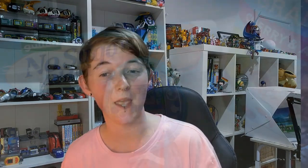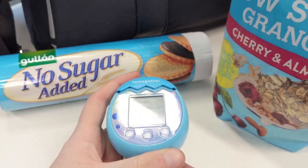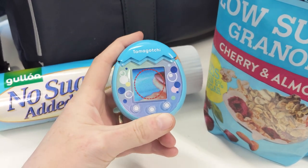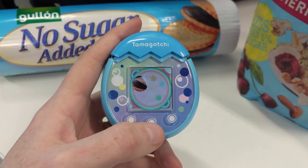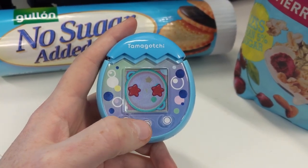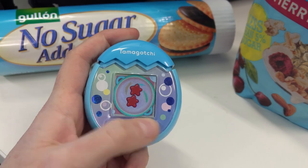We've got camera functionality, which is fairly unique for Tamagotchi toys. There was a similar release for Sumiko, which was the Sumiko Miike — I've done an unboxing of that on this channel if you want to check that out. You also have cooking, which you can use the camera for, which is super cool. You take a photo of two things, see what happens, and then choose to feed it to your Tamagotchi character or put it in the fridge for later.